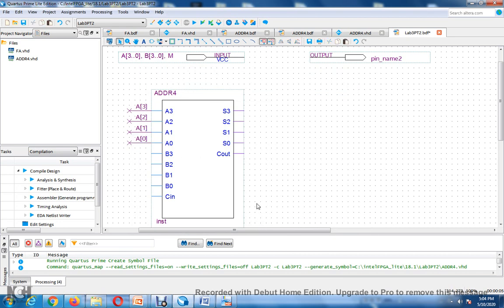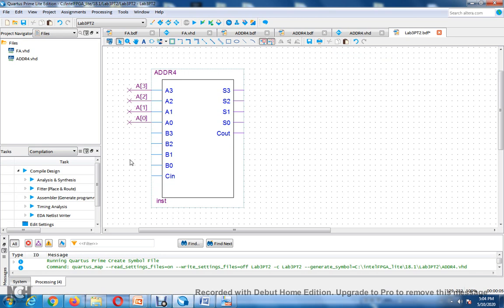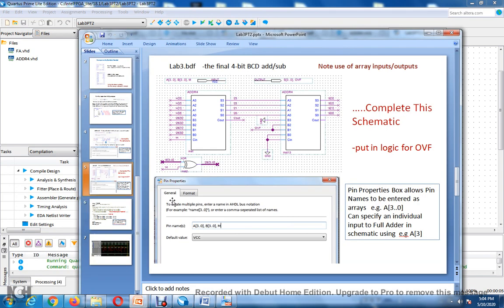Now these B inputs have to be conditionally inverted. Okay? So I'm going to use an exclusive OR with M to conditionally invert. And I'm going to use buses. Okay.